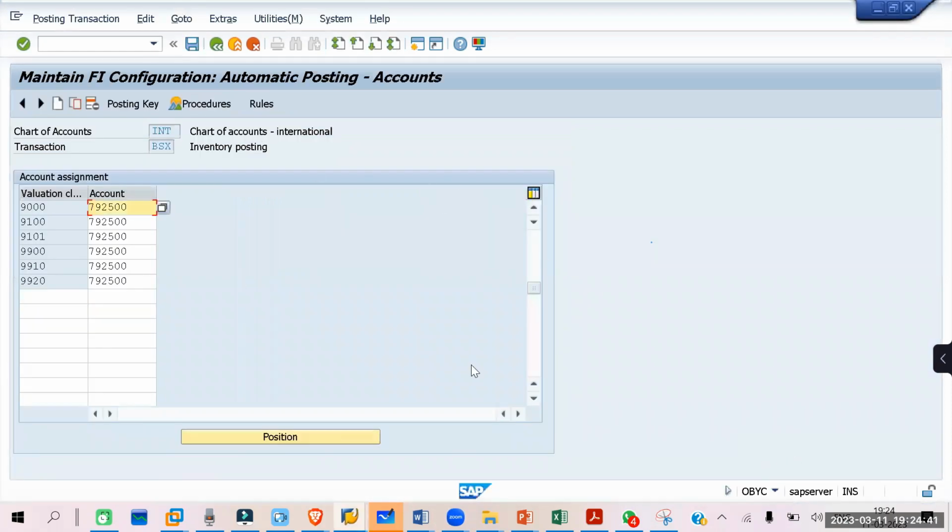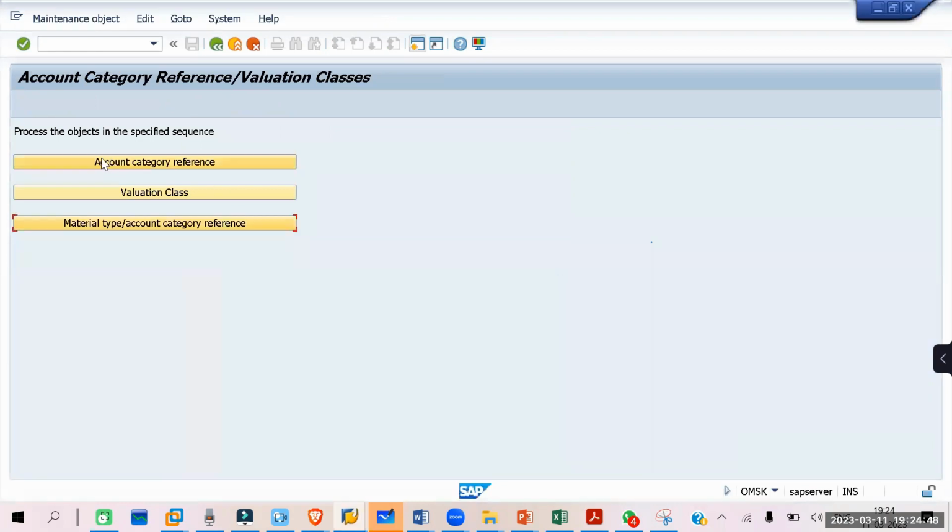These are the OBYC settings. Mostly in the interview you will be asked what the OBYC settings are. Maybe you will get a question on the valuation class, because this is also a part of those accounting entries. That is a later part. We will discuss the whole scenario, but this is a part of it. So this is how your material price gets stored in an account. This is the basic purpose of valuation classes. Understood? Or does anyone have any doubt? If any doubt, you can ask, and I can explain again.